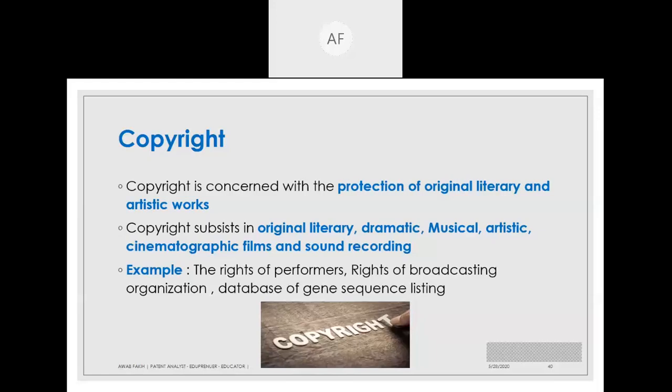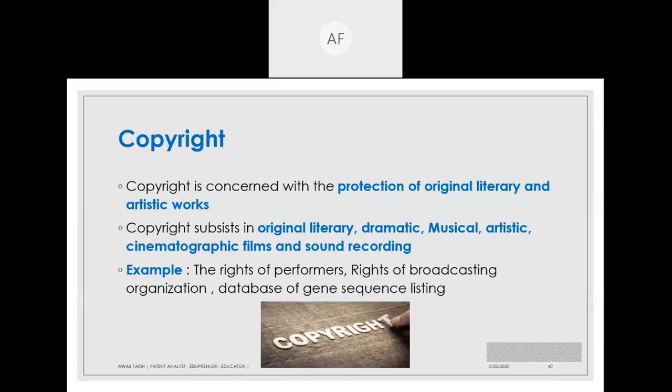Now we'll see why it is called a bundle of rights. The name is given since its main work is to protect against unauthorized use, but it also adds several other rights to the list of the owner. Author gets the right of reproduction in various forms, such as printed publication, or sound recording form. Public performance can be done, such as a novel can be converted into a theater play.